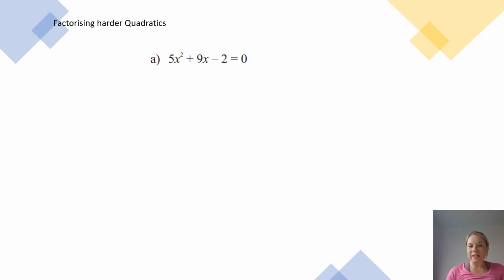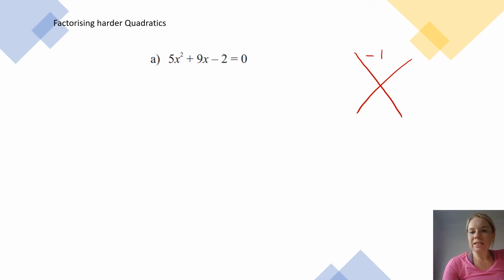Again, if you want to pause the video, have a go, use the method that we had before, or use your own method if you want to. Try not to use a calculator, because I know you can at A level, but it's really important you understand the skill and how to do it as well. So another method I use is very, very similar in a way. I use this x. I separate it out with this x, and I still do 5 times minus 2, and that gets us minus 10. And then I do, well, this is a times c again, very, very similar, and then the 9. So I just separate it a bit like that.